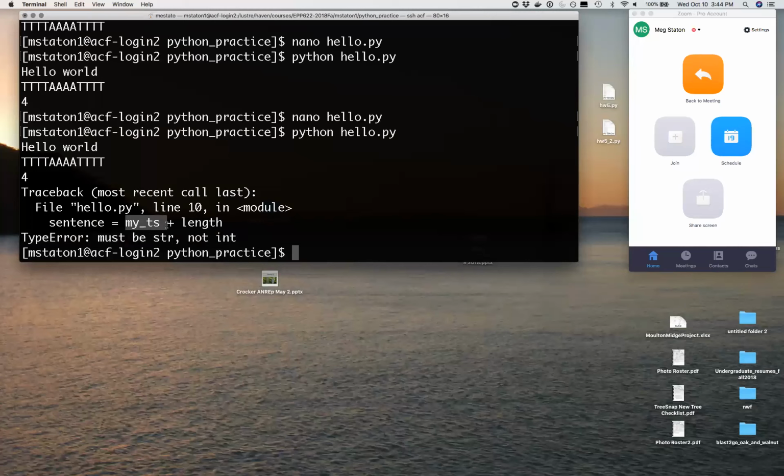So we started with a string. It gets to this and it says, okay, that's definitely concatenation. What do we do when we use a plus sign with strings? We concatenate. And then it gets to this and it says, that's not a string. I don't know what you want me to do with that. Error. So Python will allow you to convert things into other things. And fortunately, there's a very easy way to convert a number to a string.